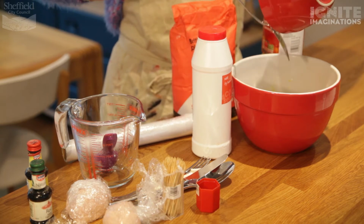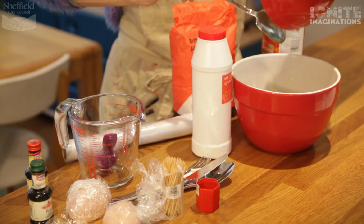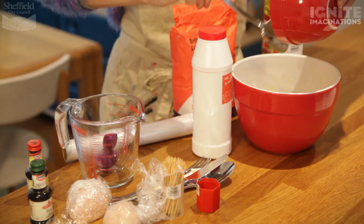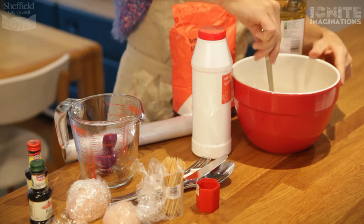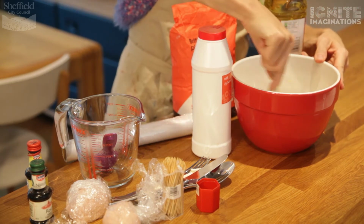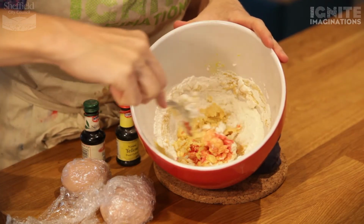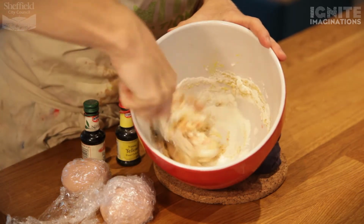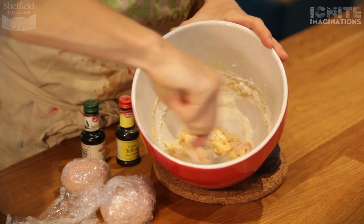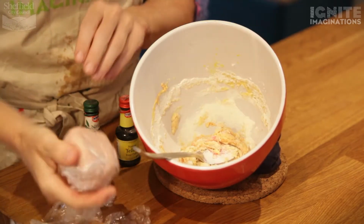I'm going to be careful that I don't spill the food colouring onto my clothes or the worktop. And if you're worried about that, perhaps you can wear something a bit messy that you don't mind getting dirty. And then we need to start to mix it together. So here we have the wet materials and the dry materials together, and I'm going to give them a good old mix. And it will really need a good stir, because what we're looking for is a nice smooth consistency. And when we finish stirring it, it should hopefully look a little bit like this.